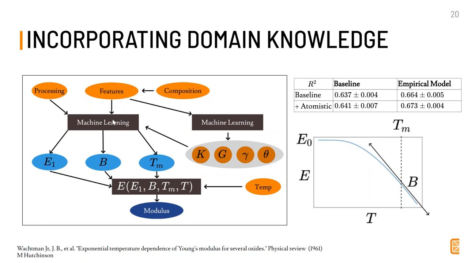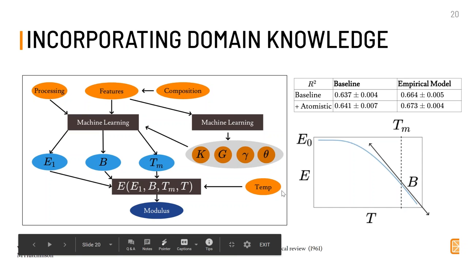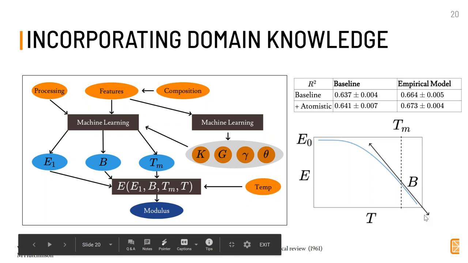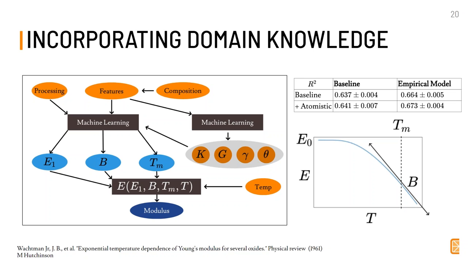And then, instead of machine learning straight to the modulus, we can do machine learning for these empirical parameters. The nice thing about doing this is we've completely factored out the dependence on temperature. And the dependence on temperature is often a very large scale dependence, right? If you're looking at a reaction rate, if you're looking at anything with an exponential, and here actually it's only linear, if you have data at different temperatures and you don't know what the temperature dependence is, usually your model will just learn how it depends on temperature and it won't really learn anything about the materials themselves. In this case, because it's linear, it's a little less extreme. So, we factor out the dependence on temperature using an empirical relation.